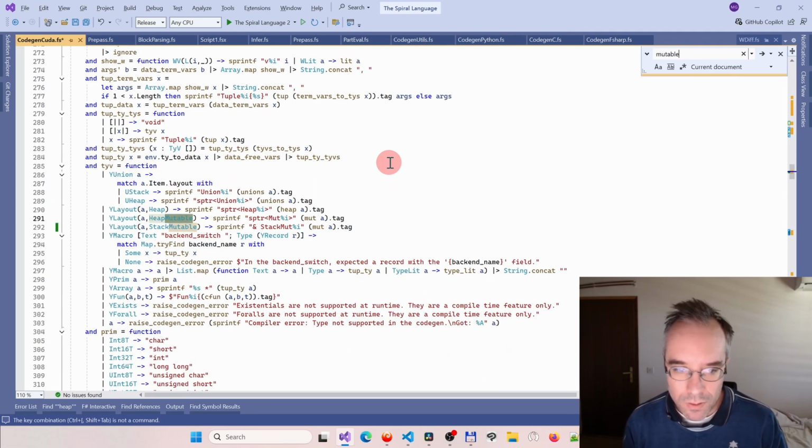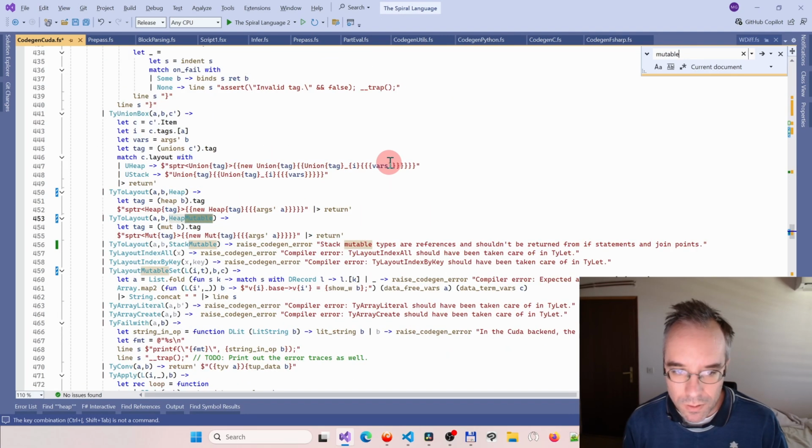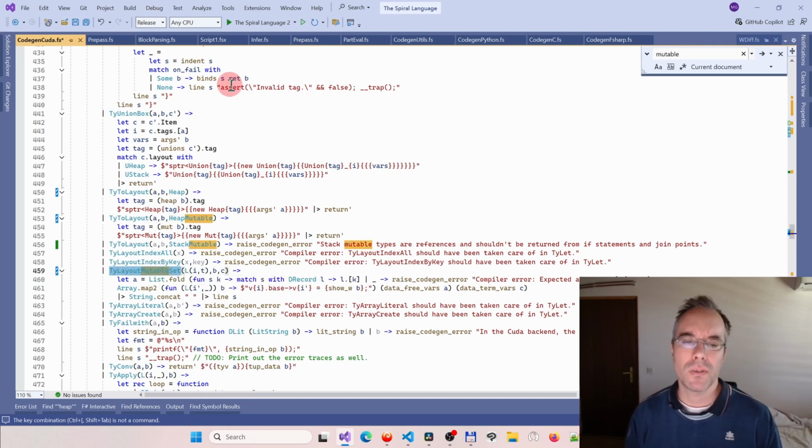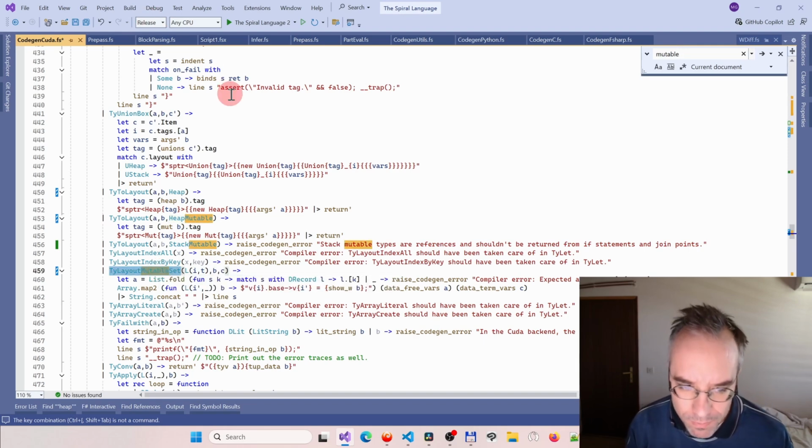Okay. Here it is. Tile layout mutable set. Okay, I see. String list data. Is it stripping the type from the variable? That's the one thing that I'm wondering about.